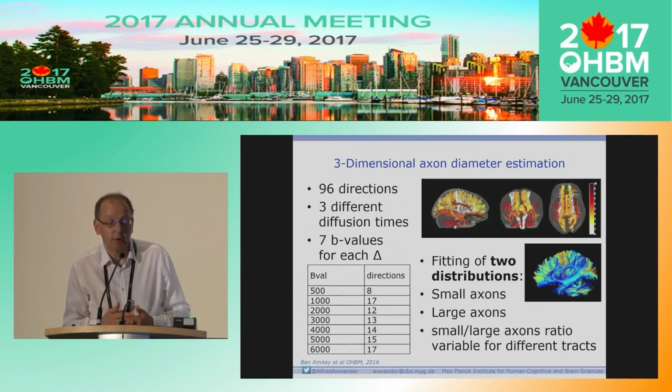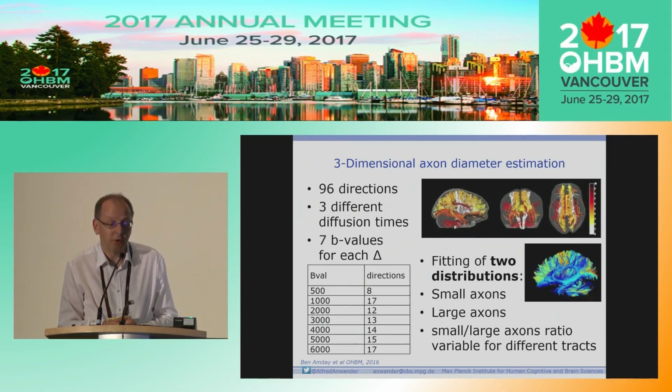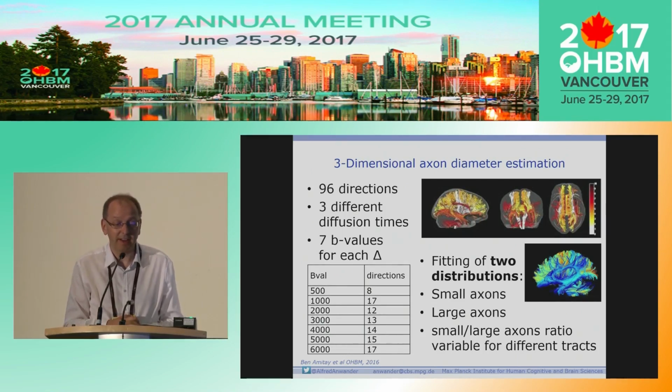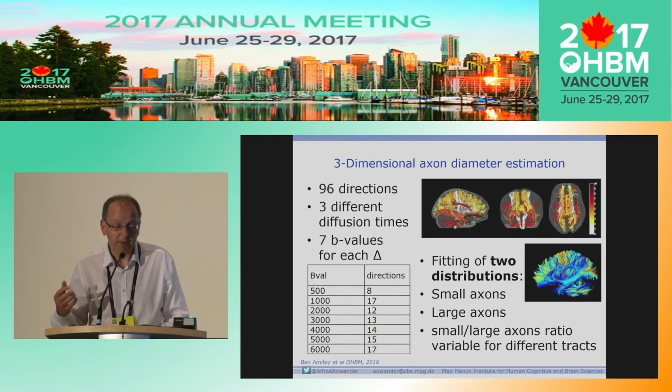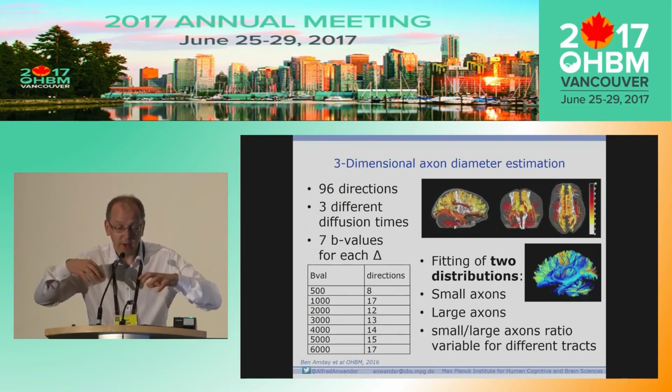Axonal diameter. Well, we heard before that probably it's not so robust to estimate the axonal diameter exactly for the different fiber bundles across the brain, but maybe we can at least differentiate if this axon has large fibers or smaller fibers. And this was proposed here by Shani Ben Mati from the group of Yaniv Assaf last year at this conference. So they measure different diffusion times, as we saw this morning, but they don't do it only for one direction, but for a lot of directions.